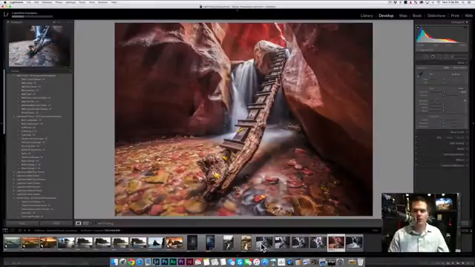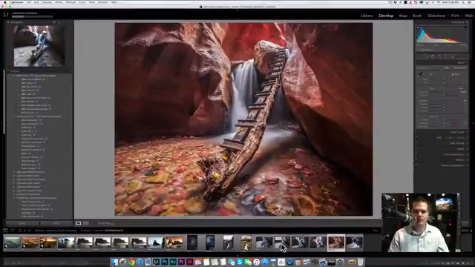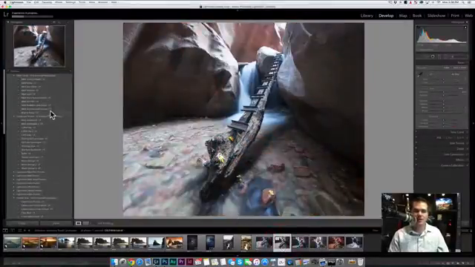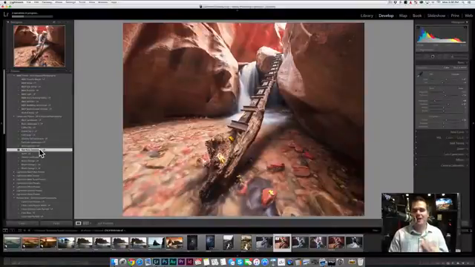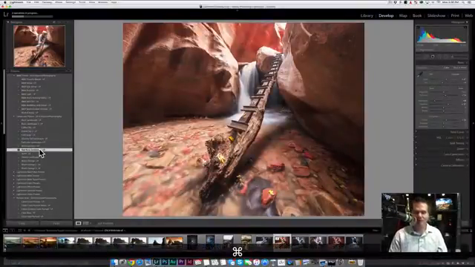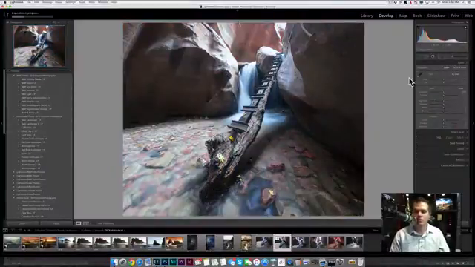Now, almost all of the time when I'm putting together photos in Photoshop, I'm just going to use my presets. I'm going to mouse over my presets until I find one that works. But if you don't have the same presets that I have, or you want to know how I'm making them, I want to walk you through the process.